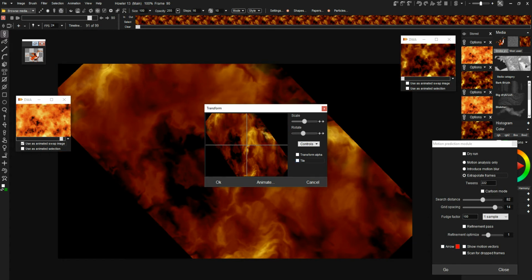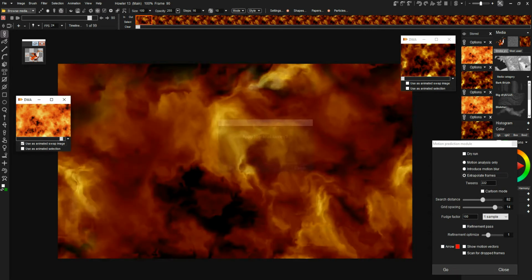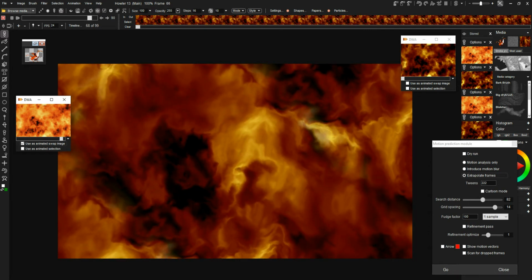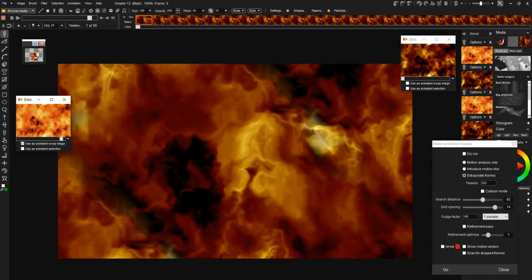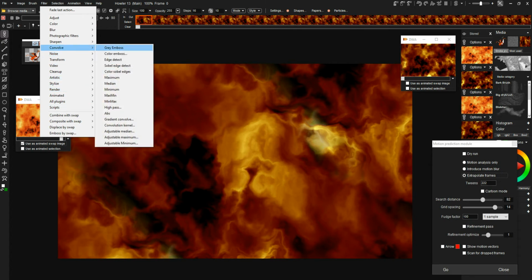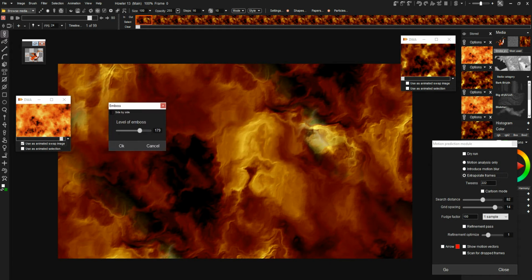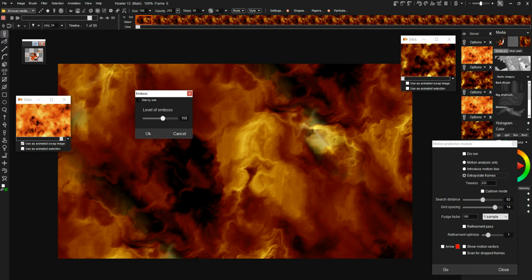Right? If you don't tile it, that helps you perhaps find the angle you need, but you can then tile it, and then that way the animation will appear to be moving mostly sort of in an up direction. And then there are other things that you might want to do here, perhaps, what else could we do here? A little bit of embossing, color emboss. That sometimes can be too much, but you might find some of that interesting to give it a little bit more depth as well.